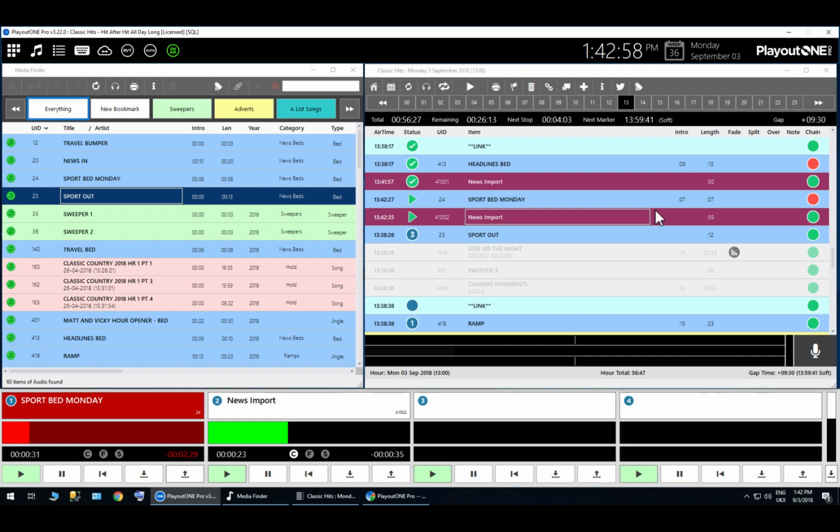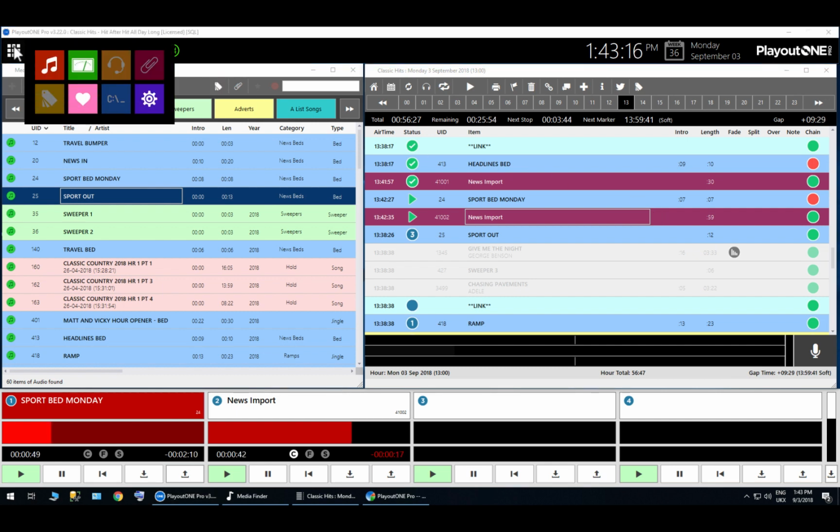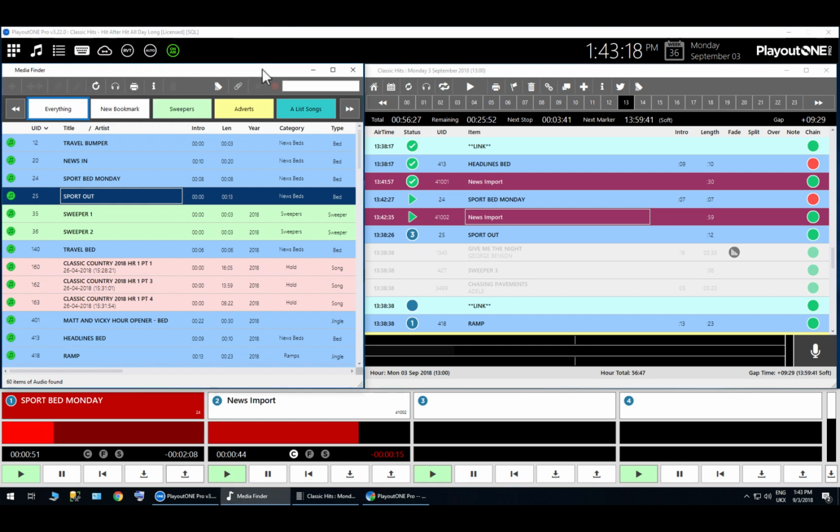And what's quite clever with PlayoutONEPro, as we can see here now, is we can actually run a bed and also the news element, i.e. the sport bulletin here, over the bed at the same time, and the bed still plays. And it's ducked properly, so that they're not fighting with each other for audio space. Going back into our types, which we will get to in a second, we've told the system already that when it plays one item, it fades the other by a percentage. So when it comes out at the end, it sounds like a human has faded it.